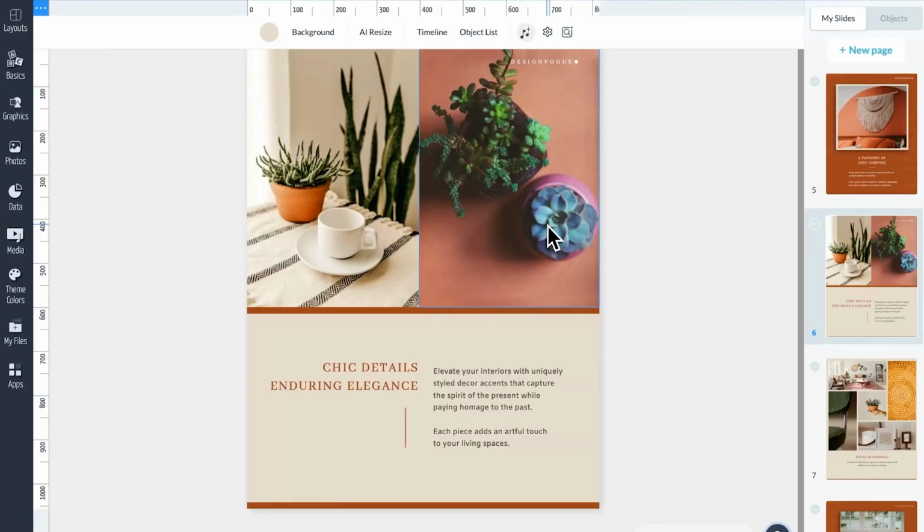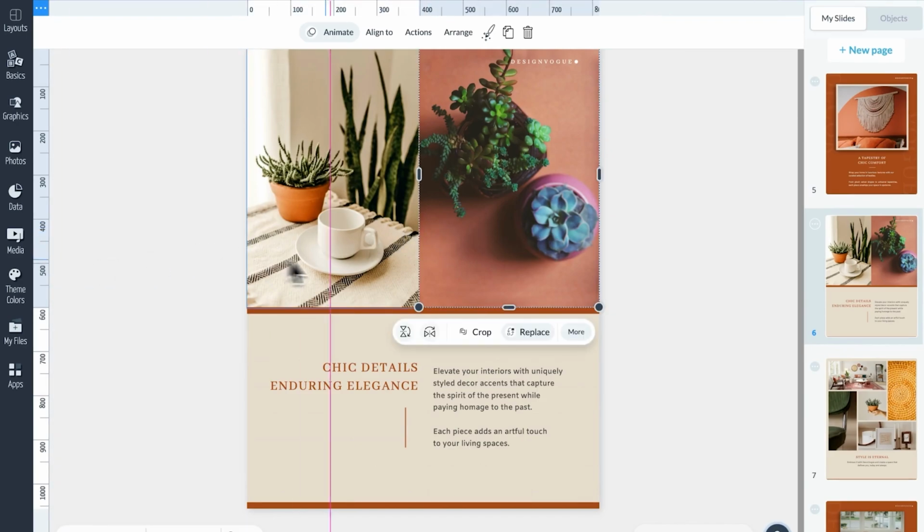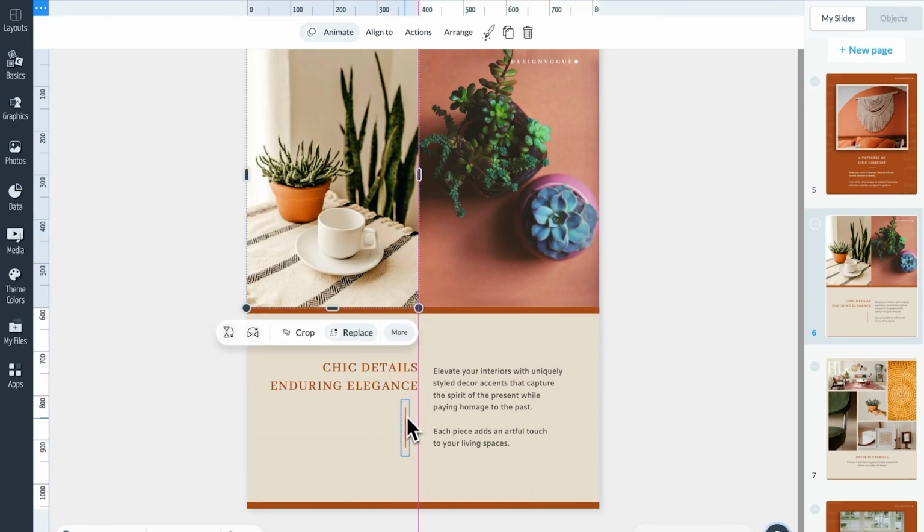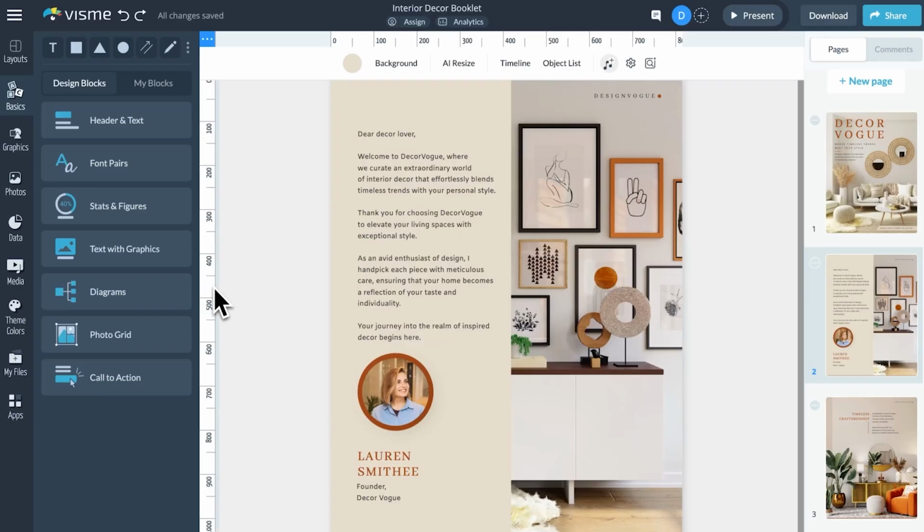Apart from the alignment tool, you also have guides, helpful lines that work as alignment anchors for a group of objects. On this page, the two images at the top meet at the center of the page. Then we use a vertical guide, place it at the center, and align this element here. Now let's go back to the page with the letter and show you how a guide can help align different object types.